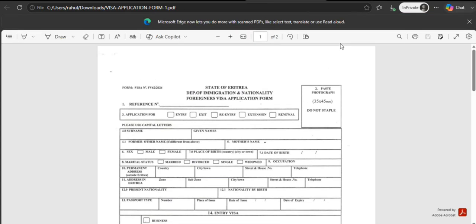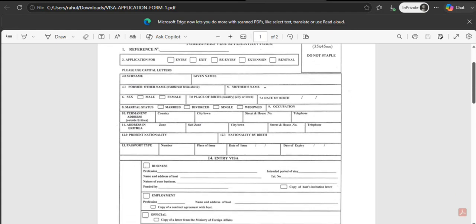Photograph and specification are given, and reference number, don't worry about that. It's going to be an entry visa for tourism. Surname, given name, everything should match with your passport, your mother's name, gender, place of birth, date of birth. These are very simple fields they have asked.